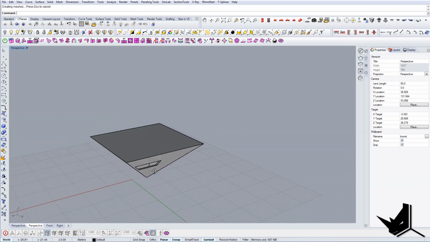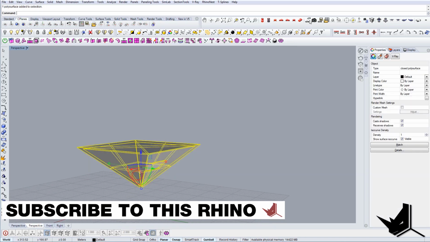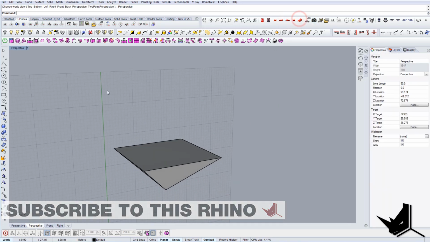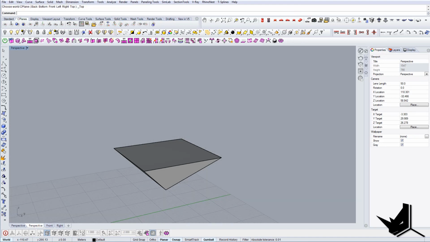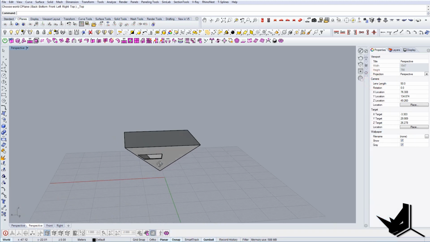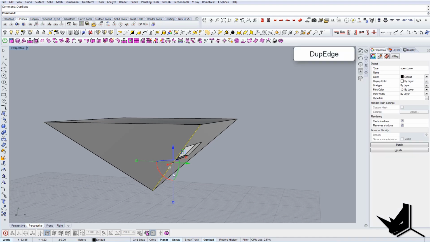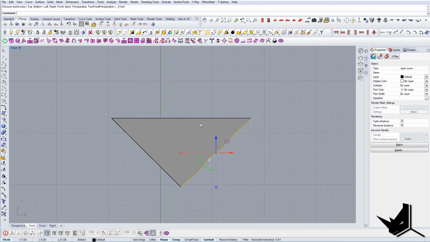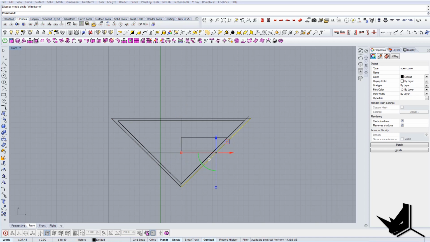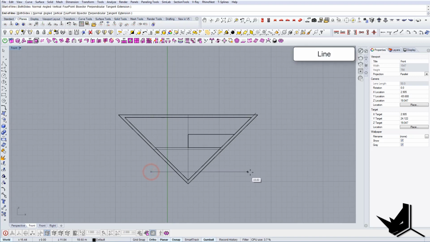So now once we are in that area, we can also rotate our geometry. So for example, here we know that in the image here you can see that we need the opening here on the bottom. So that's what we're gonna do. We're going to use basically this edge. I'm gonna say duplicate edge, and I'm actually going to offset it again, 0.5. Let's go to the shaded mode, wireframe mode, and then let's just guess that somewhere around there will be the ground, something like this.